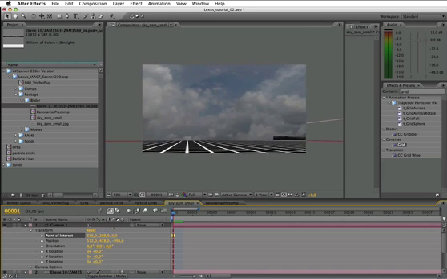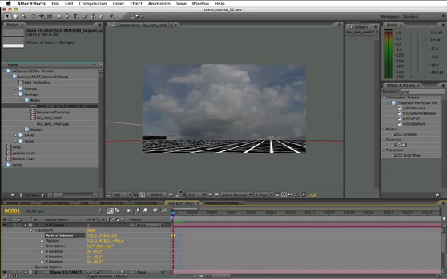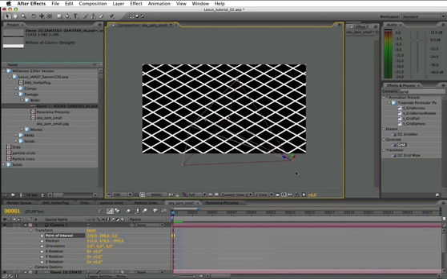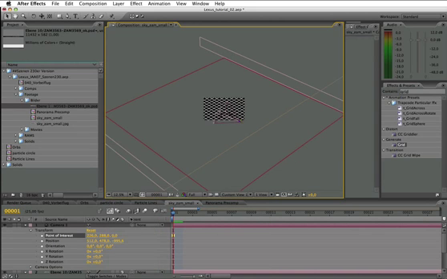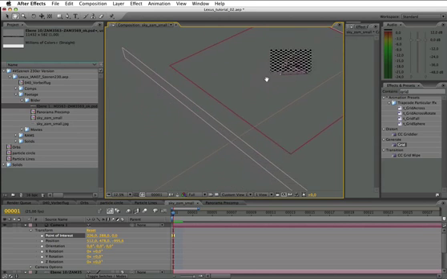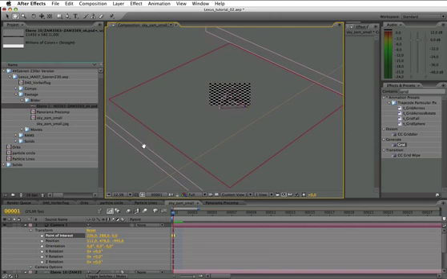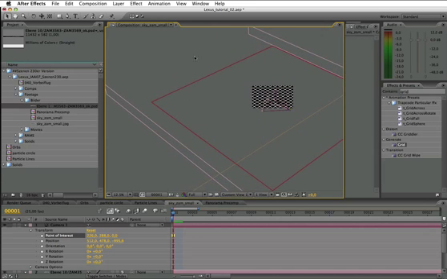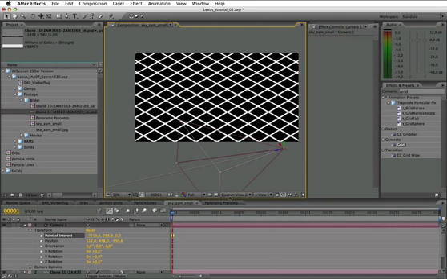We could also put in some more hills here, but just so that you know how it looks now, this is our representation of the 3D space we're working in. These two things are the hills. This is our floor. Our camera is almost in the middle, and we still have open space here, which we can fill with some more textures, more hills, or whatever you like. So okay.